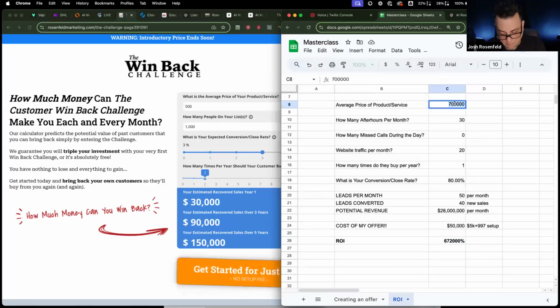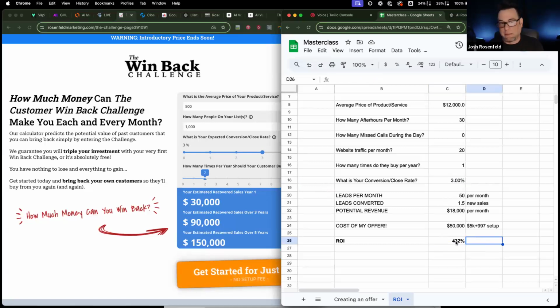I mean, yeah. So let's go back to our $12,000 roofer at 1 times a year at 3%. So this is a really low conversion ratio. Don't forget, you're automating the conversion, so they're not going to have to get on the phone and close the deal necessarily, which is why they claim such high conversion rates, because they're doing the sale, or a really good salesperson. So, there might be a higher close rate with a person, but this is hard to beat on the ROI. It's really hard to beat.